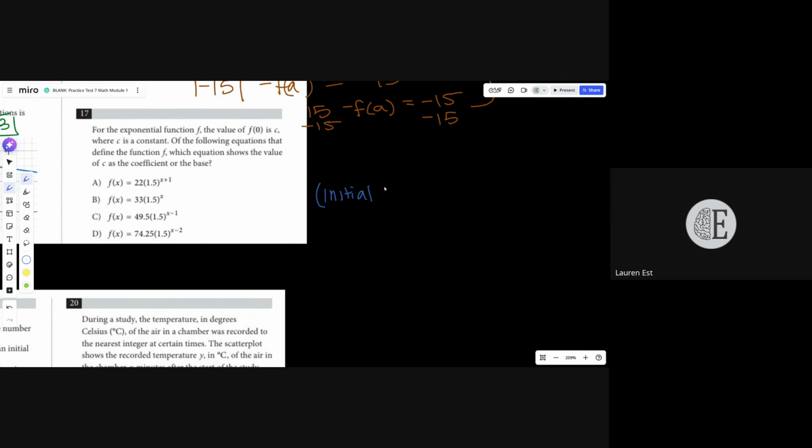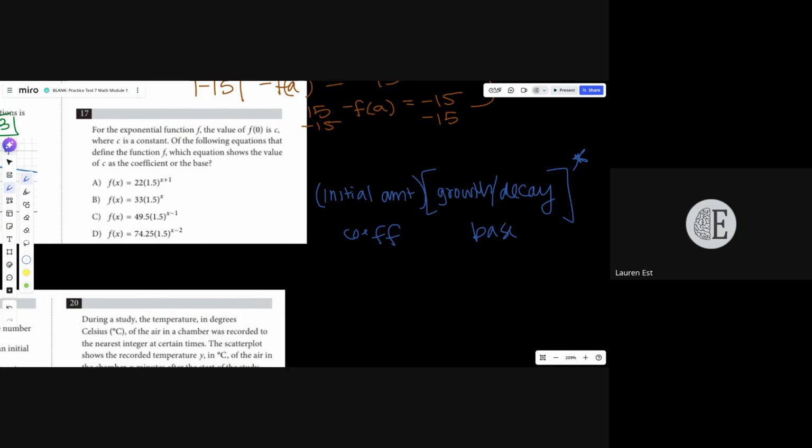But on the SAT, I've never seen an exponential question be framed in any other way other than this. It's always going to be your initial amount times your growth or decay to the star. Sometimes they talk about, I've seen this one before. I always tell my students that this is the coefficient and the base, and you need to know what they are, because there are questions.